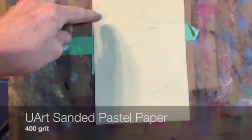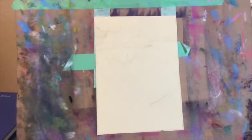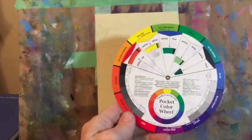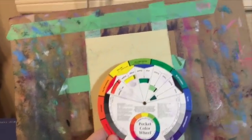Anyway, I actually have probably even too much of a sketch here. You don't need that much because this is all just about doing an underpainting. And I'm going to be doing it, like I said, in complementary colors. And what does that mean, complementary colors? Well, if you notice on the color wheel, it's laid out in such a way that if you look right across from a particular color, you're going to see its complement.